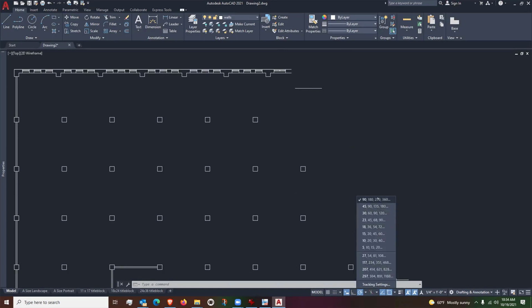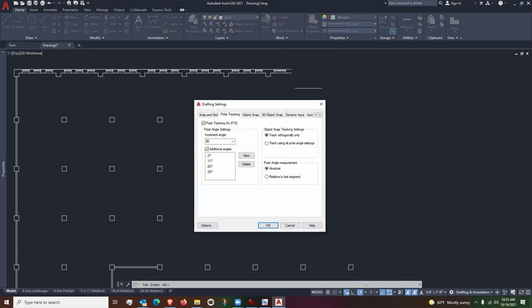So in AutoCAD, I think on the first day or second day of your first AutoCAD class, we talked about polar tracking. At least if you were in my class. If you weren't, I'm sure you talked about it too. And you know, there are some standard settings here: 90, 45, 30. Those are the main ones that you use when you're tracking using polar tracking. But you'll notice that I've got a couple extras here. And what I did was I created some custom tracking angles. So I'm going to go over to tracking settings and show you how to do them.